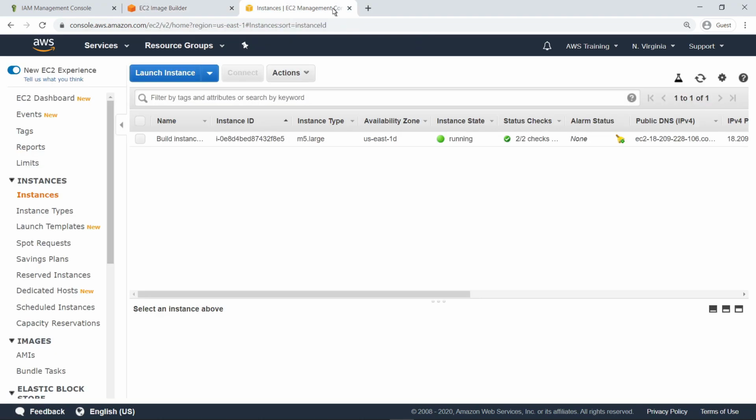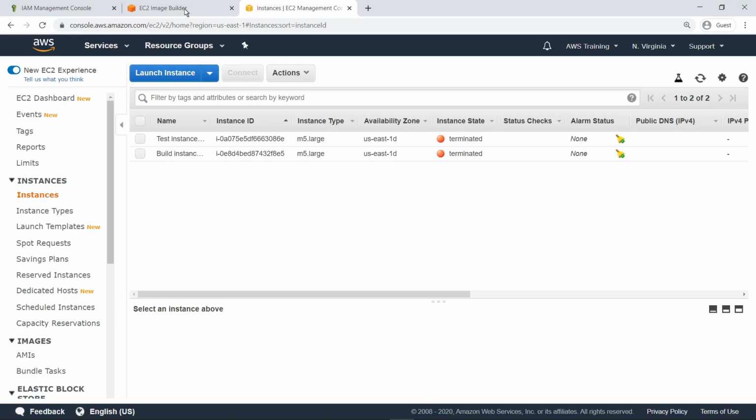As you can see, the build instance has started up and is running its defined scripts. Let's refresh the page. Notice that the test instance has now started up, whereas the previous build instance has terminated. Let's refresh the page again. Both the build and test instances have terminated.